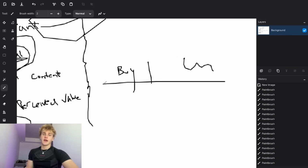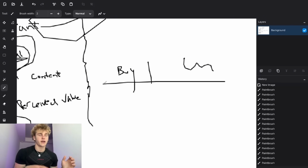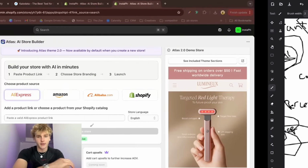And then shipping is going to be the exact same price, because shipping goes by weight of the product. If it's less than a kilogram, then it's cheap to ship out. So why not just increase the perceived value of this product by telling them if they buy one, they get one free, because it's really cheap for us to do that. So we can do buy one, get one free, along with buy two, get two free, and then other common offers you have in ecom would be like the Gleam offer.